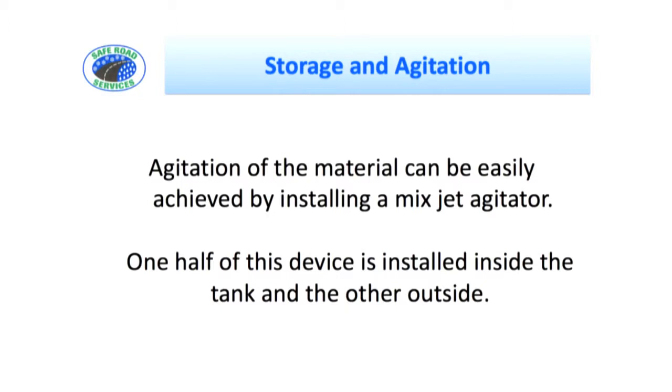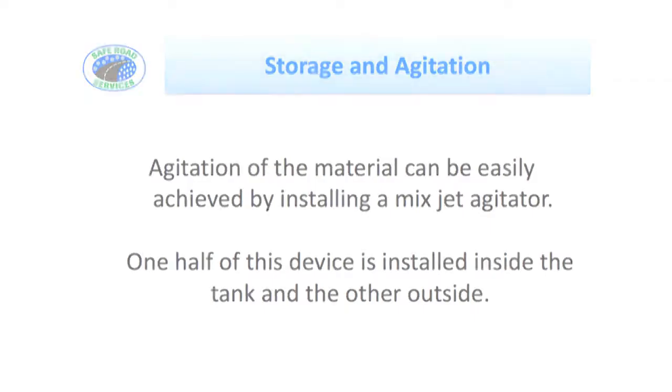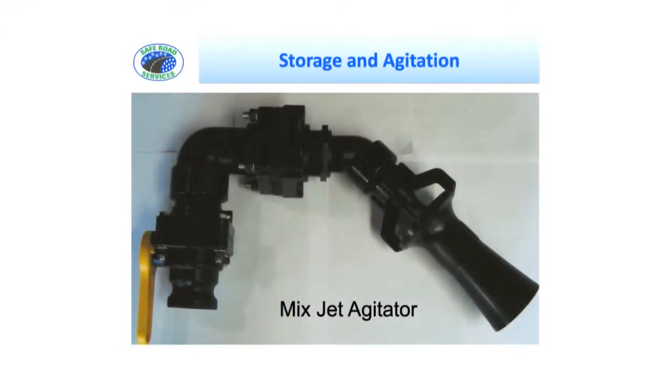We now have a device, and it's a two-part device, basically Schedule 80 PVC with a 2-inch ball valve. Half of it goes inside the tank, and the other half goes on the outside. What this device will do will agitate the contents of, say, a 3,000-gallon tank completely. It will completely turn over the contents of the tank in about 8 minutes, which means that you will never have to worry about sludge buildup or sediment buildup in the bottom of the tank. This mixed jet agitator will take care of that problem very nicely.